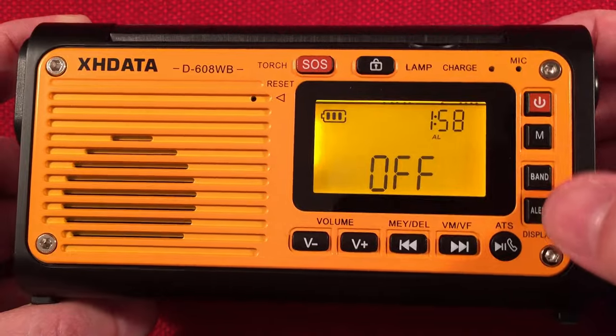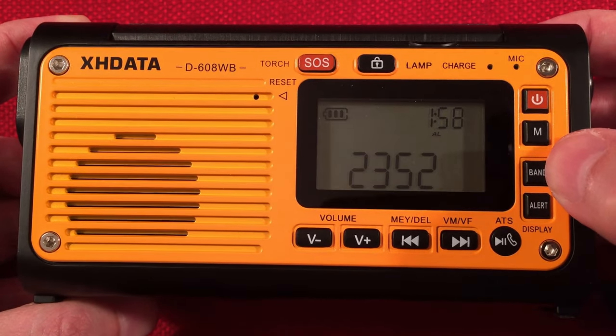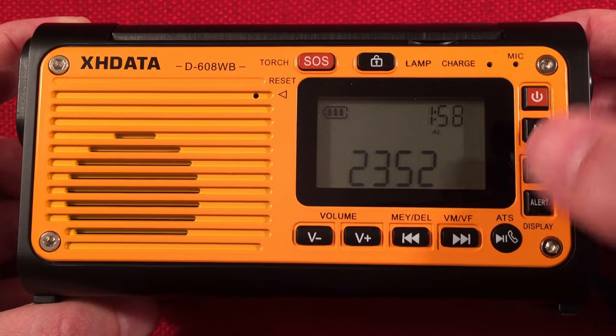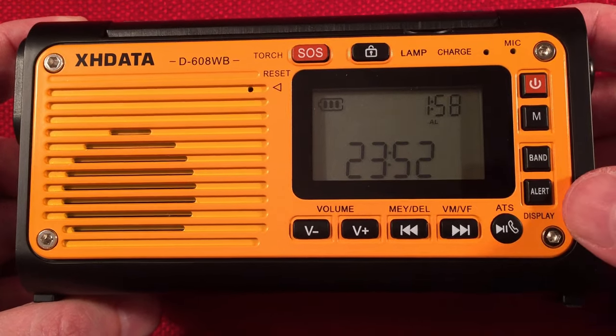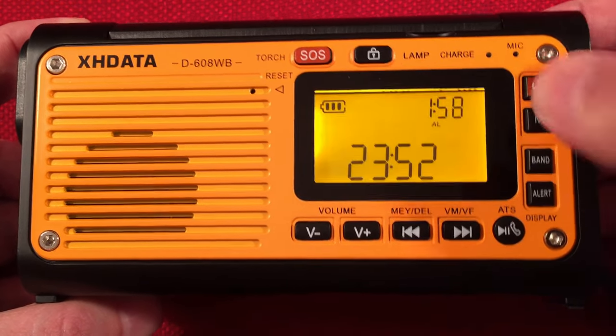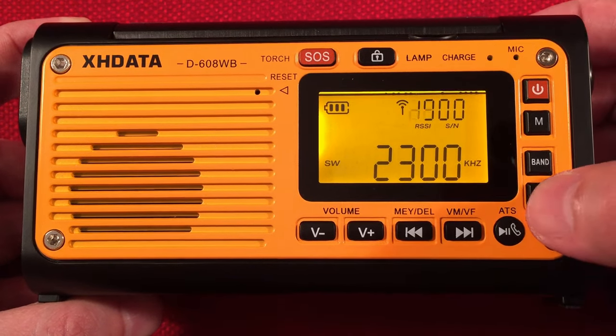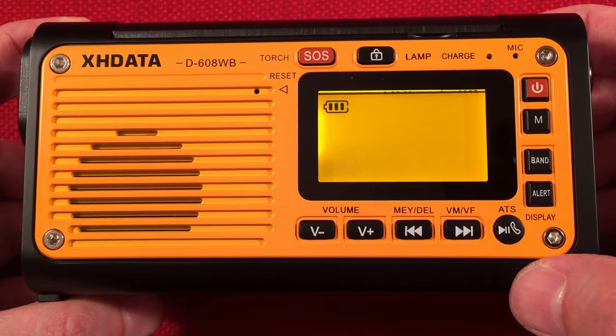So I'm going to keep showing that as we go, just so you get an idea how that works. Anything else in the band button? I think that was, yeah, it's something that's not intuitive. But once you play with the radio enough, you'll learn that feature. Alert. When the radio is on, do it again. Say you're on shortwave, AM, FM. You press and hold, and it goes in the alert mode.